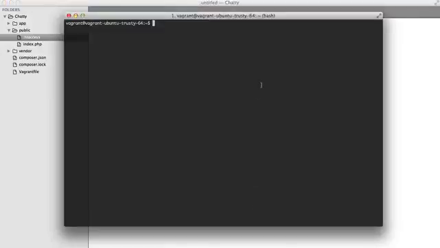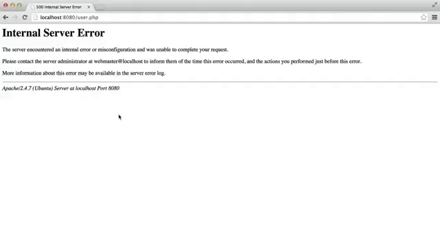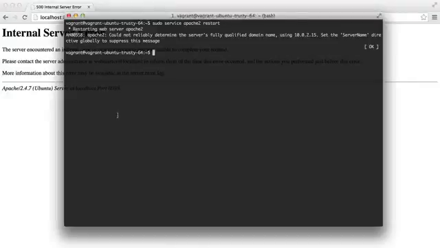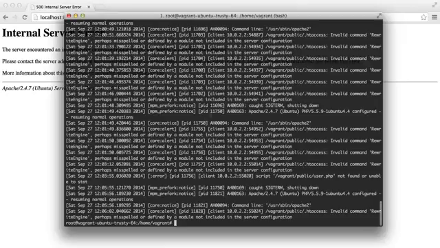So now what we need to do inside of our SSH or our VM, we need to restart Apache: sudo service apache2 restart. And then once that's done, if we refresh in our browser, we're not quite finished. We should get an internal server error, and the reason for this, if we just check the logs, so we'll just sign into our super user account, we'll say cat /var/log/apache2/error.log, and down here you'll see: invalid command RewriteEngine, perhaps misspelled or defined by a module not included in the server configuration.